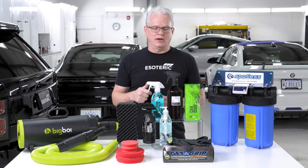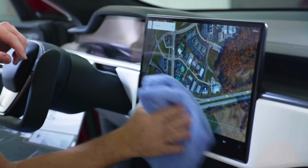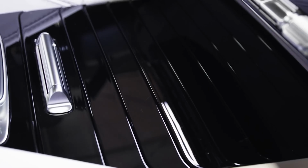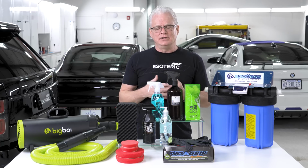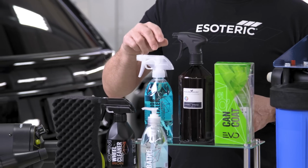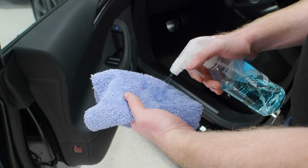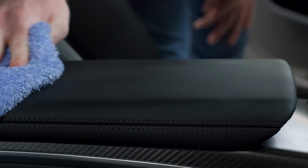As far as the interior detailer is concerned, it's a super fantastic product, particularly when you're talking about nav screens or piano black trim on the inside, carbon fiber trim, anything that has a shiny hard surface. With most other interior detailers, you're gonna get some kind of streaking or smearing. You have to go back and wipe everything off. You're not gonna get that with this. Fantastic, easy to use product. You can get away with pretty much one product for your entire interior. It's not that expensive either.